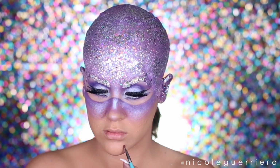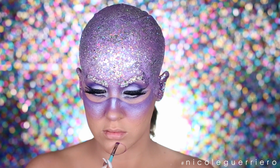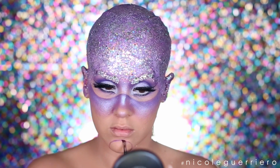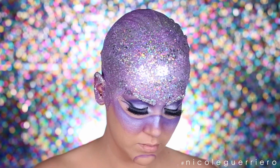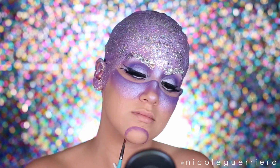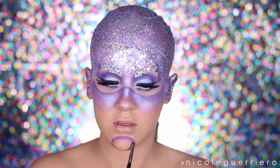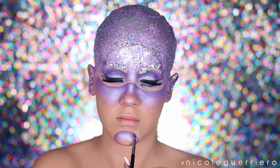Alright, moving a little bit lower down, I'm just going to draw kind of like a circle here on my chin. I don't know what to draw for an alien, so I just drew this little circle, and we're going to give it the same effect as our glowy under eye contour is. I mean, it kind of looks like a mask, but it's supposed to be like my under eye contour. So we're just going to match what we did up there and have it be a gradient effect. So I'm going to start with some darker purples on the outer corners, and then as we meet towards the middle, we'll add the highlight.